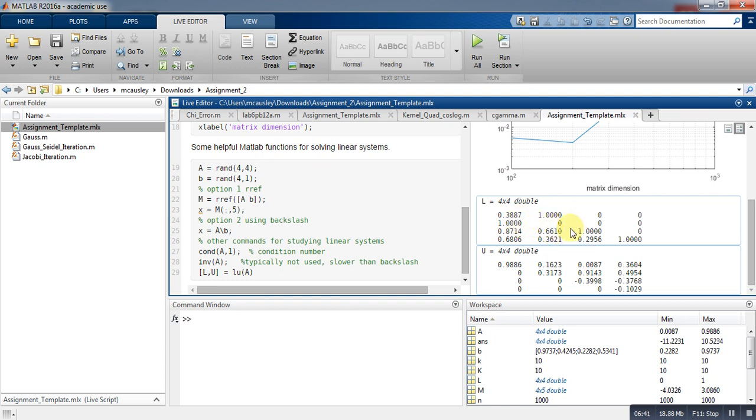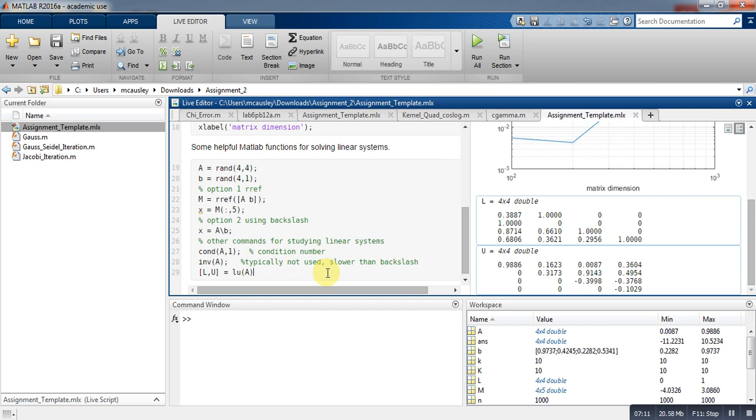But nonetheless, U is this upper triangular matrix and L is this lower triangular matrix. Note here that there's been a permutation, so the one that would normally be in the second entry is up above, and this one has also been permuted. This is for numerical stability, that sometimes a permutation is performed. We didn't really talk about that in lectures, but nonetheless, L is basically a lower triangular matrix with 1s along the diagonal. U is this upper triangular matrix.